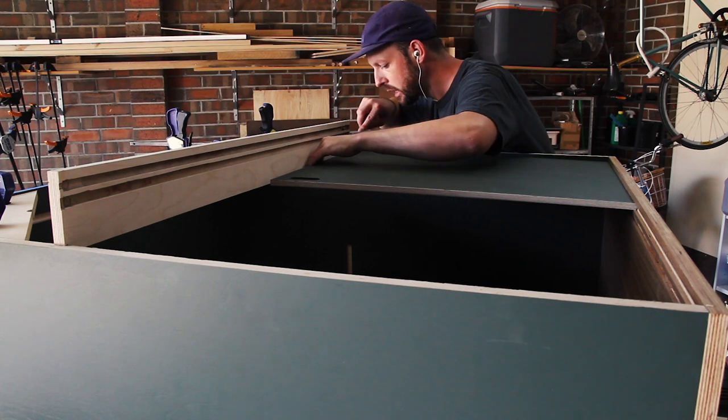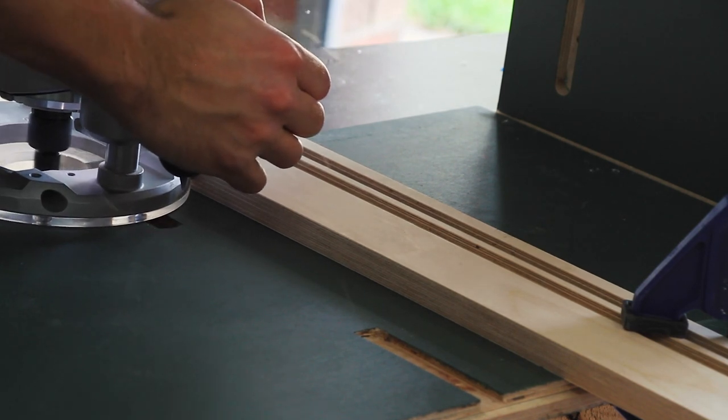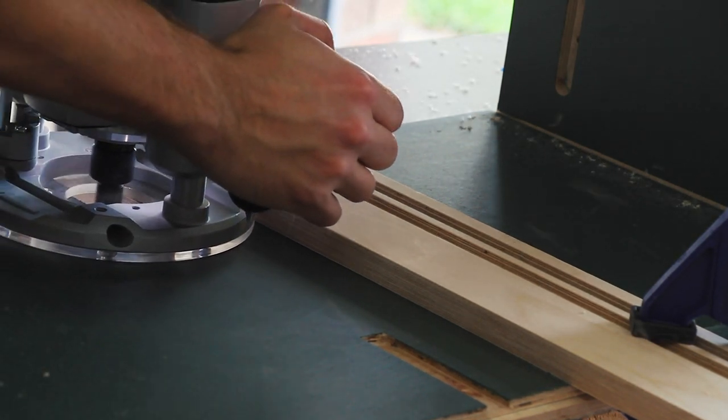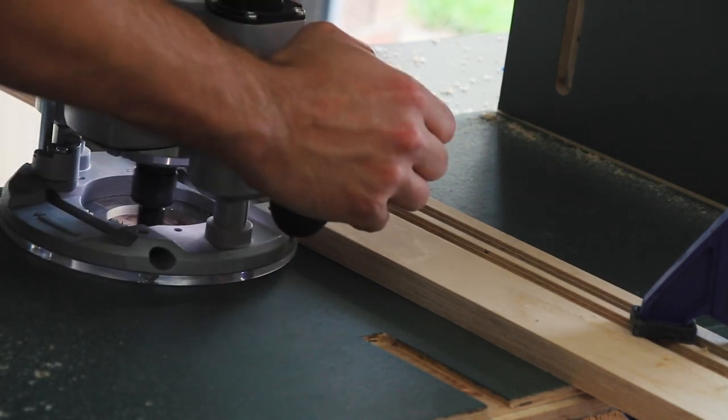And you can see here my realization that this door is actually too short. And after about 10 minutes of freaking out, I've decided to just cut the dados at the right spot, and I'm going to fill in the gap later on with a strip of plywood.